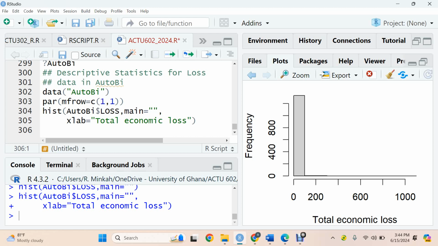How are you going to describe this? That's also very important. So in your work, we allocate marks for the programming, and allocate marks for your interpretation. Because if you have the graph and you can interpret it, who should do it for you? So say you are the actuary, and you do your plot, you bring it to the one from the marketing department. What is the person going to do? So you must interpret it. So what can we say about this? That's very important. Please make sure of the basic statistics.